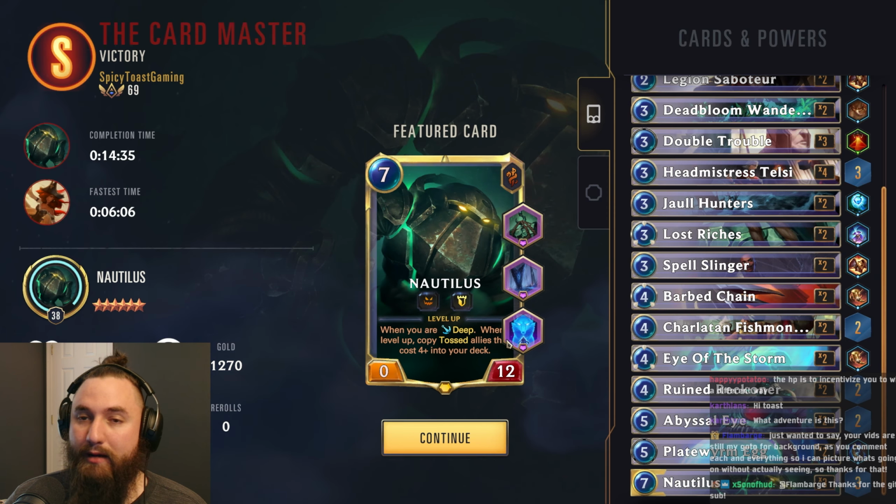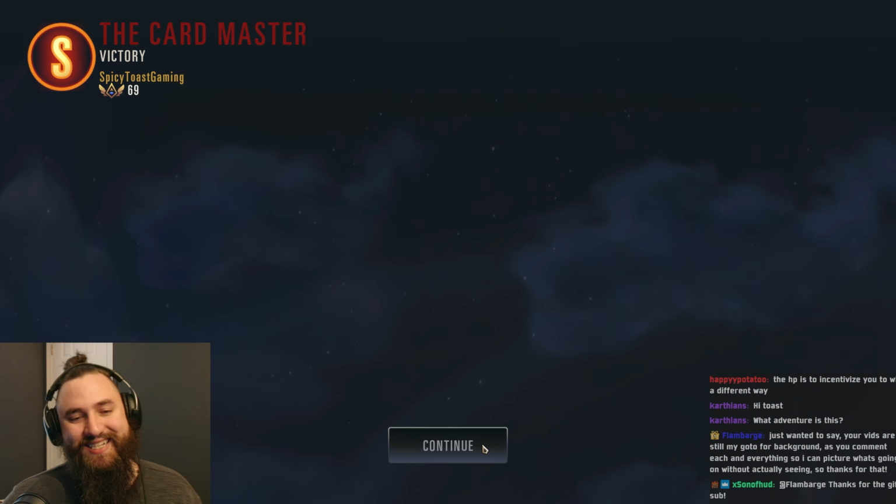The Beast Within, though, that was definitely nice. Trying to go for some other effects, like even just potentially Spell Shield, to try to protect our units, would have been a better call. But still, fun to blast through with Nautilus regardless.